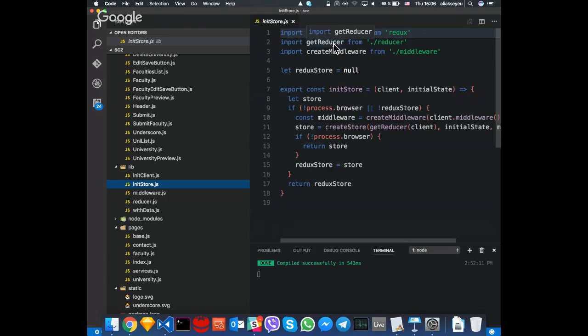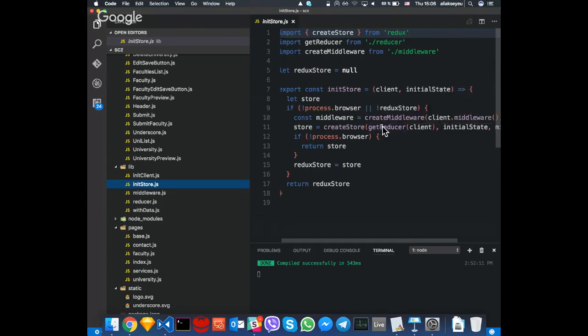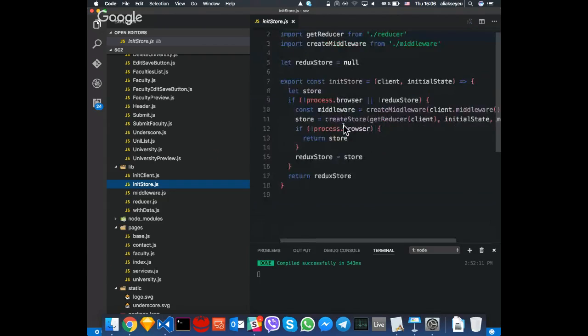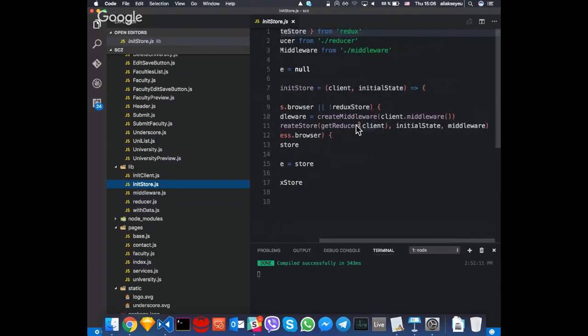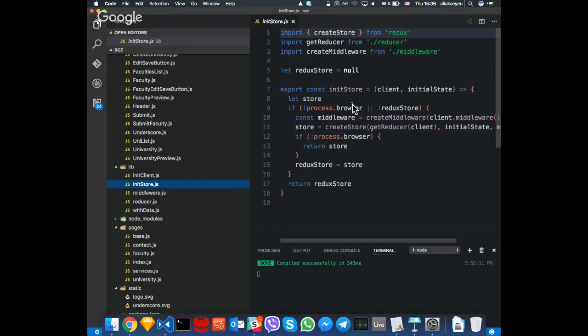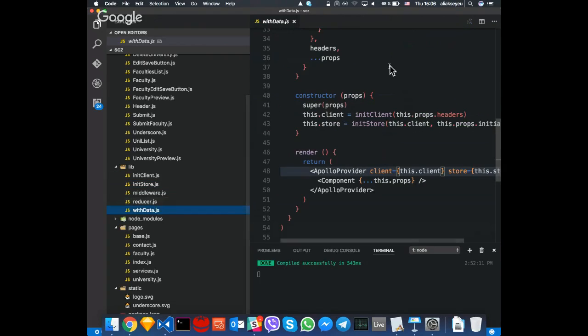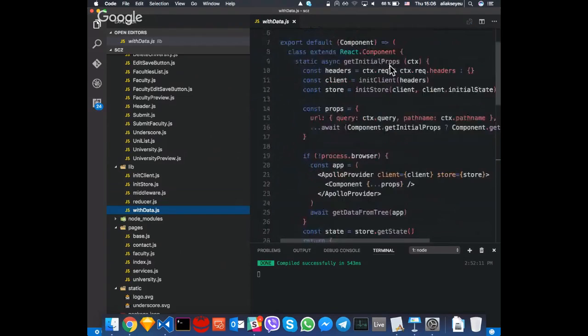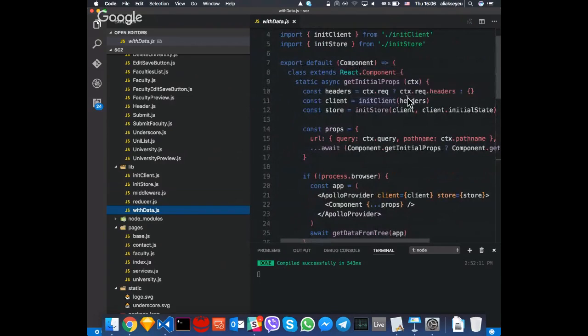Yeah, we import the reducer here, and we create the store only with that reducer, and we supply that function with the client. And the client is basically what we get in the store function. And we give it the object with headers here. So we populate our reducer only with headers at the first load.